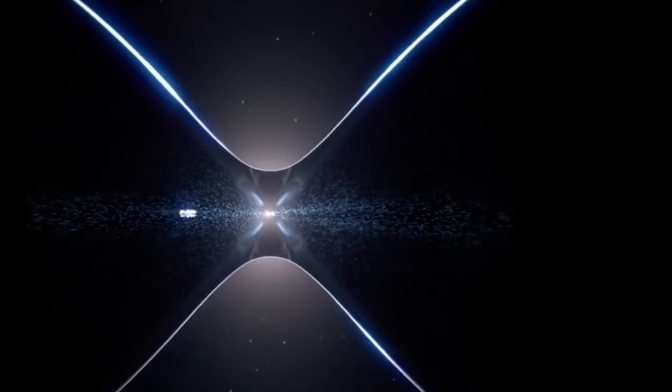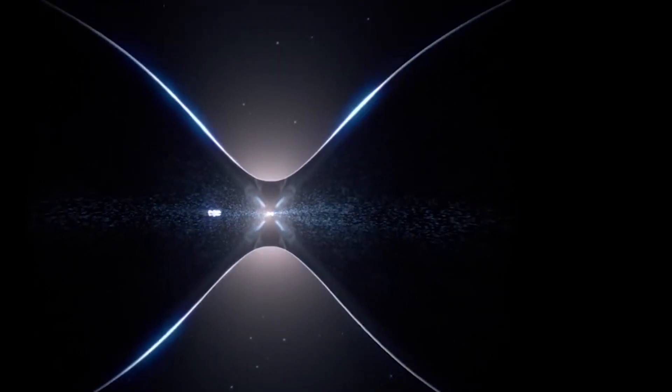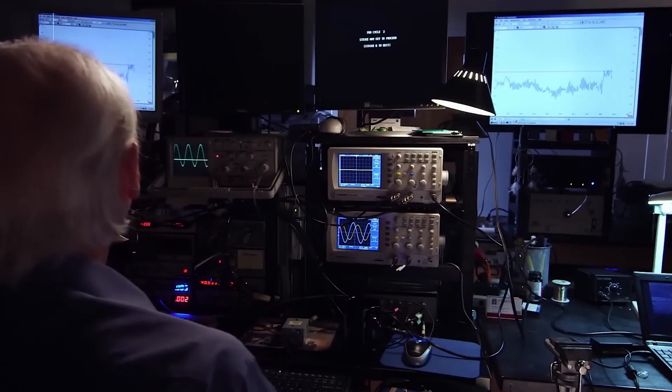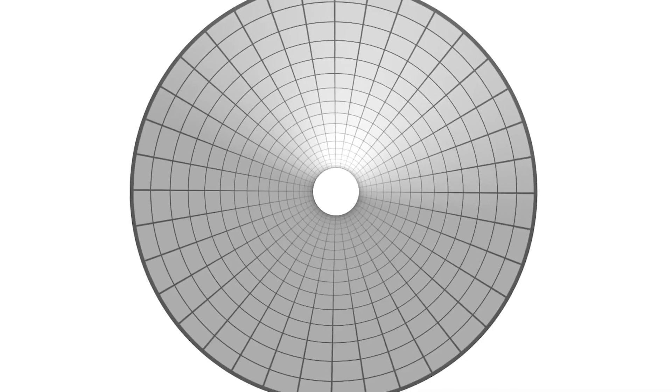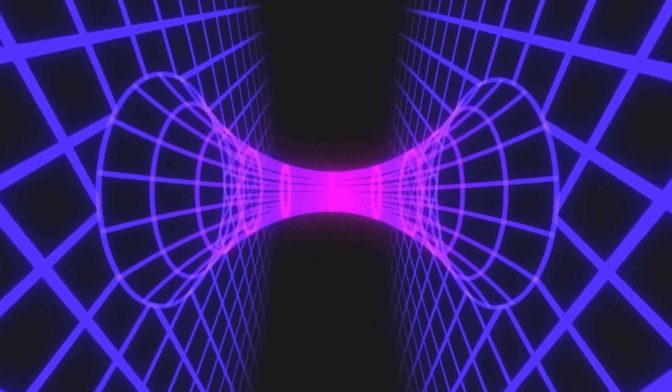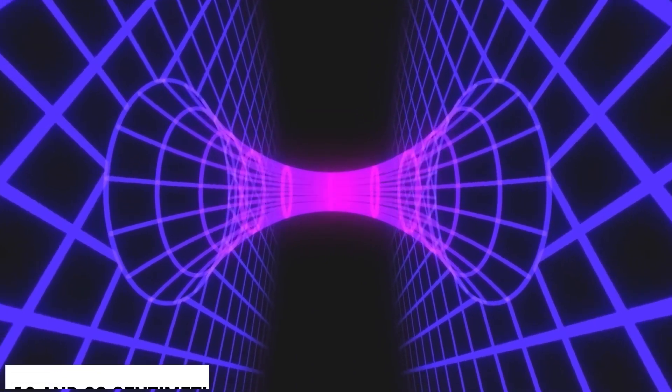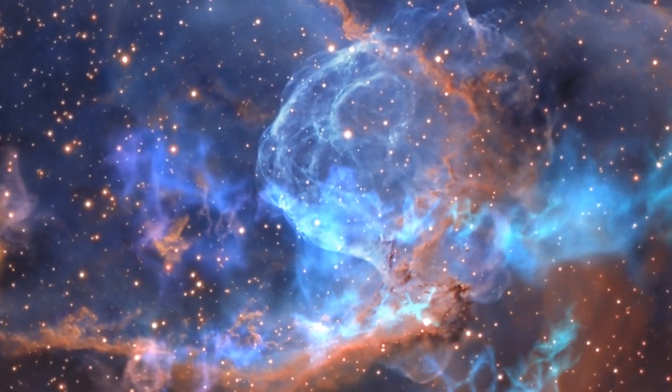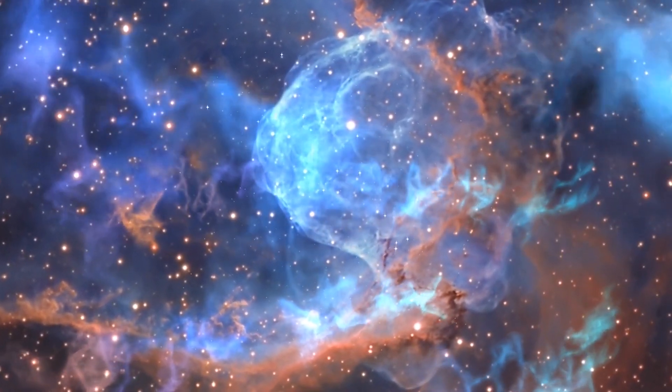Some general relativity solutions enable wormholes with black holes at both ends. And although we haven't witnessed one so far, a wormhole journey is often shown. In everyday life, this kind of journey is much more difficult. Overall, its size is the most important thing. Wormholes are thought to be between 10 and 30 centimeters wide, but as the universe has grown, some objects may have managed to grow to be very big.